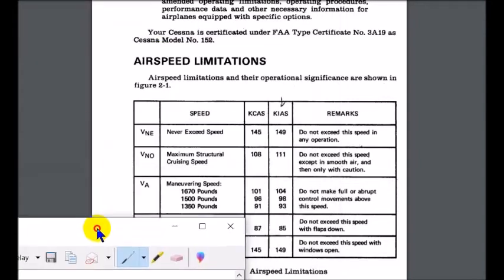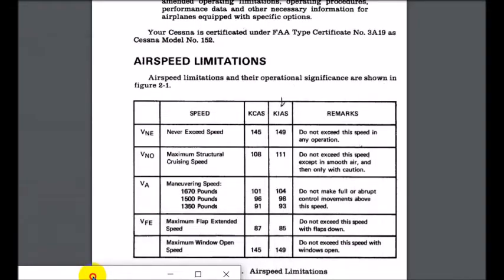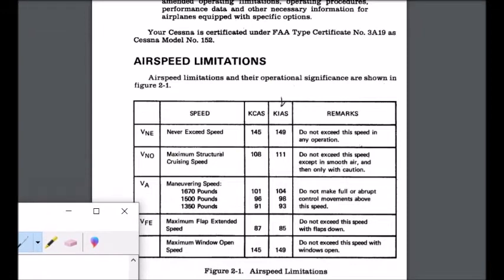All right, and then we have the maneuvering speed, which is not marked on the airspeed indicator. It's one of the most important speeds, but it's not marked, and that's because it adjusts for the weight of the aircraft. So you will not be making full abrupt control movements above the maneuvering speed. When would you need to make full abrupt control movements? Well, in emergencies, in turbulence, maybe really gusty conditions and stuff. So you want to make sure that you're aware of how much your aircraft is weighing so you can keep track of the maneuvering speed.